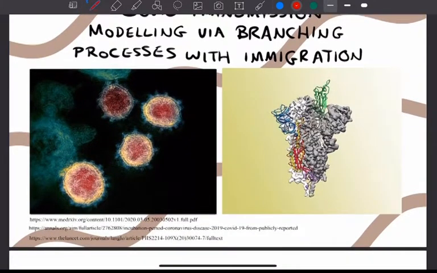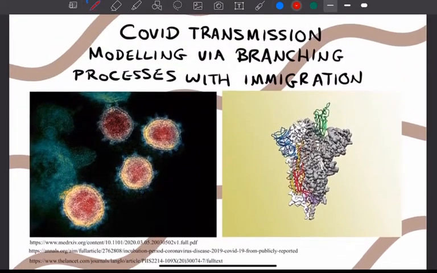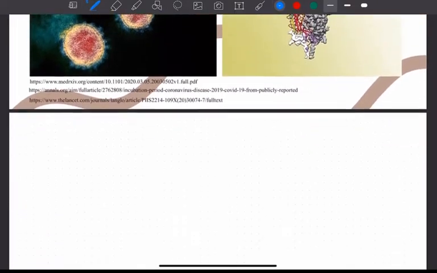So let me remind you, this is the goal: to use branching processes with immigration to derive a sort of formula for the growth in the expected number of cases of a given virus, so we'll have the coronavirus in mind, over time, and then to see how tweaking the parameters, which potentially means changing our own behaviors, changes those expected numbers. So let me remind you of what the setup was for a branching process with immigration.